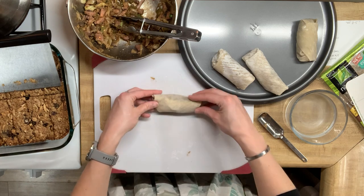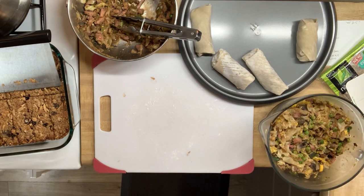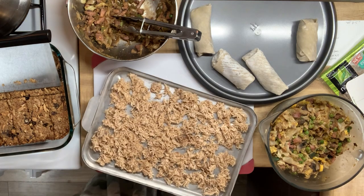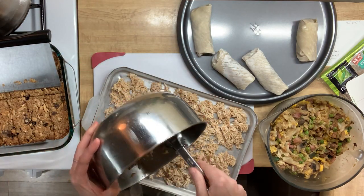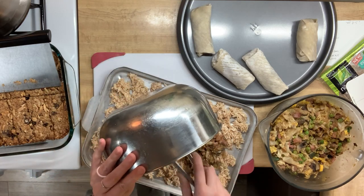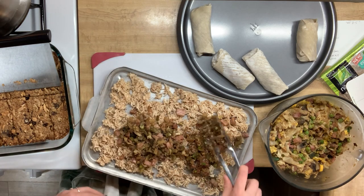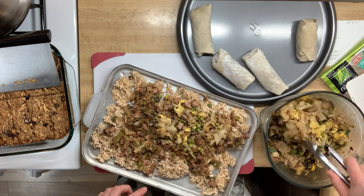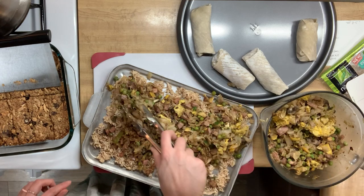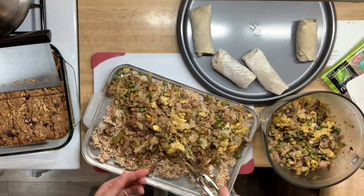This is our last egg roll — you can tell by the cardboard that I've used up the whole package. So I'm pulling out the remaining filling from yesterday's fried rice and also pulling out the frozen rice mixture. Normally I like to flash freeze the rice and then bag it, but I forgot this time. It actually worked out well though — I'll have a layer of rice and a layer of ham and vegetables, flash frozen together, so it'll be really easy to heat up and fry for future sides or suppers.